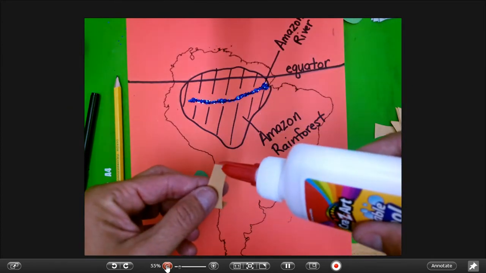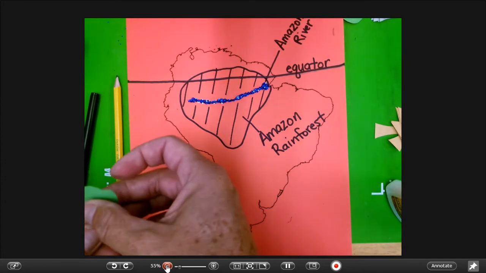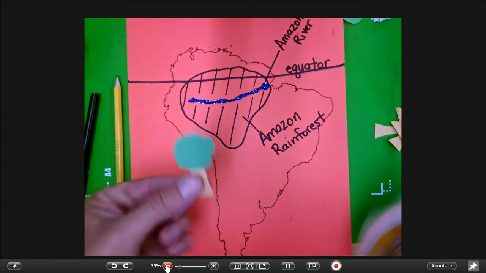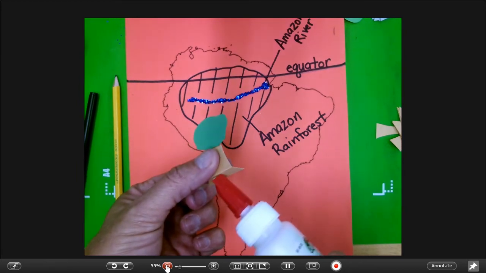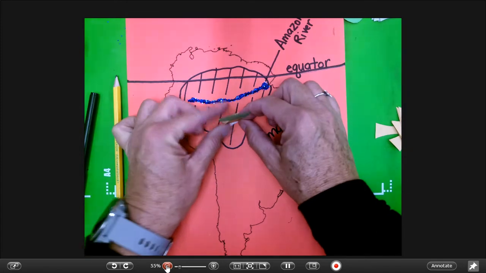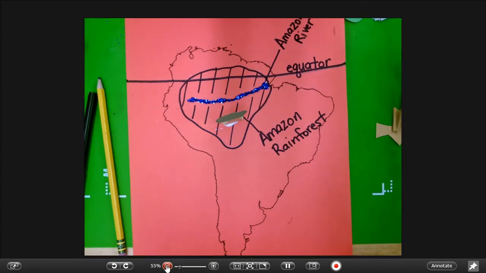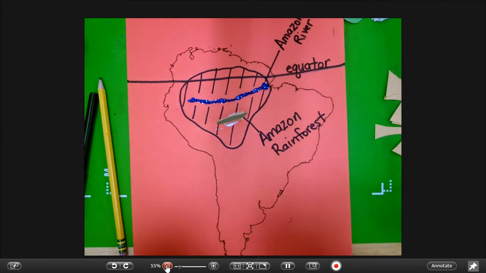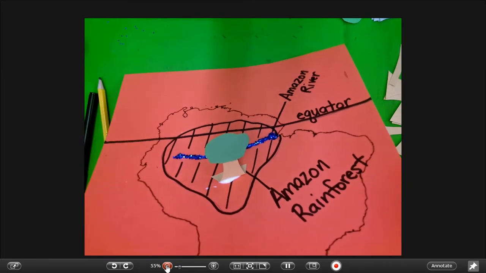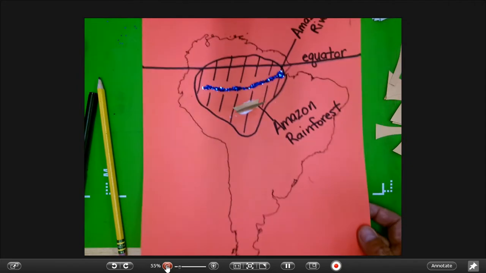Again, it's up to you how you want to represent that this is a forest. You may just draw some trees, or you may decide to use those lines, whatever helps you remember. I'll add a few more trees, and you can see my trees standing up there. My goal is to add a few more trees inside of the rainforest.